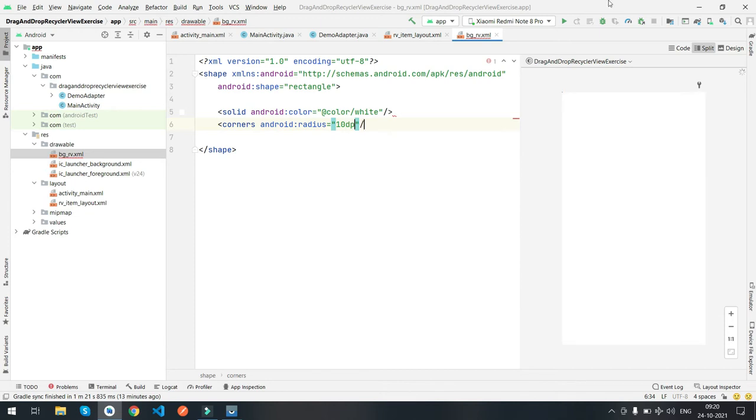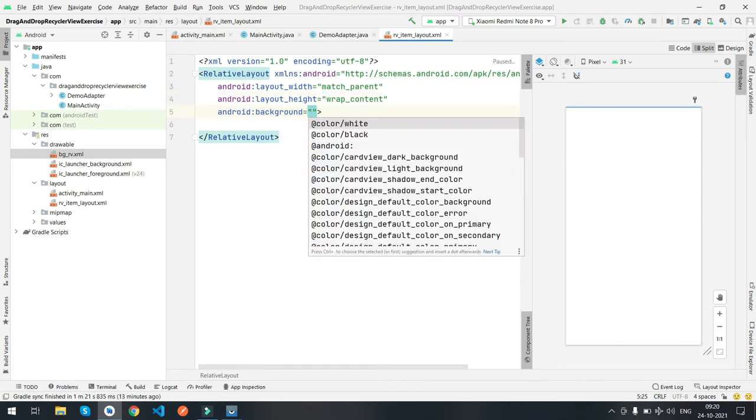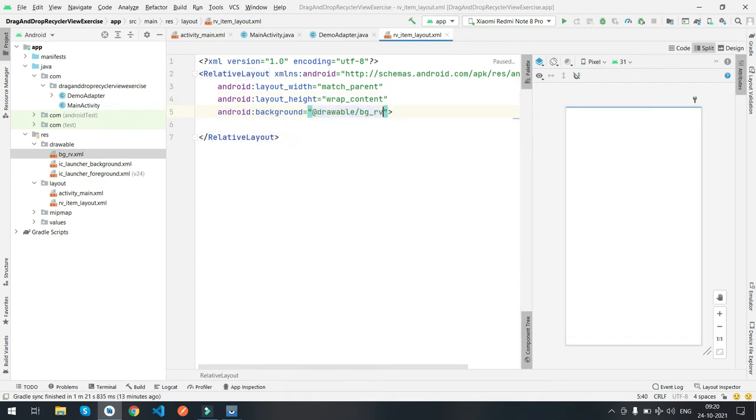Okay, so the background file is created now, and we'll set it as background, bg recycler view.